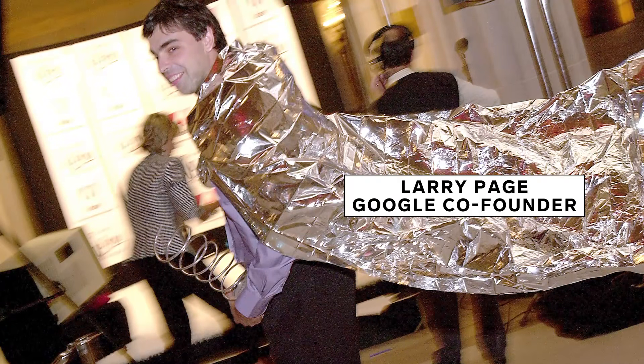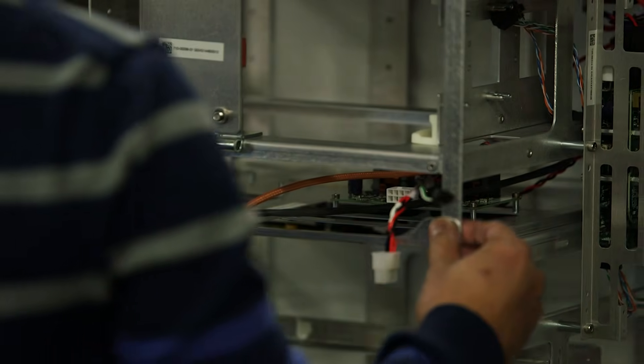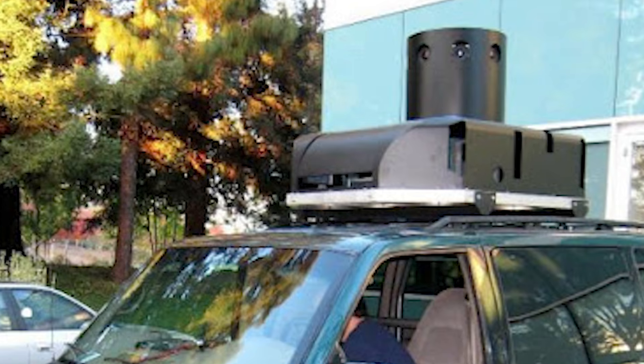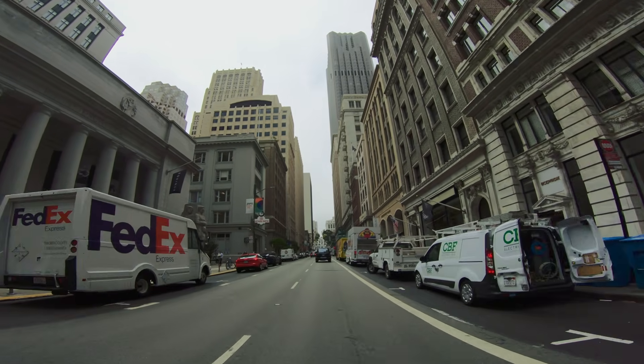Street View was the brainchild of Google co-founder Larry Page. He had a pretty crazy idea at the time: that you should enable people to explore the world right from their computers. He actually collected the first Street View imagery — he used a camcorder and drove around the streets near the Google office and brought this back for the engineers to play with. The engineers built a custom prototype camera system with multiple camera units and multiple laser scanners. The whole thing weighed 500 pounds. The team used this to collect imagery around the Bay Area. The very first version had a small 4-megapixel camera that just took pictures, and we had to figure out exactly where these pictures were taken using a GPS unit that followed along with the car. The idea was: how can we stitch this together into a seamless experience that can let people explore the world?